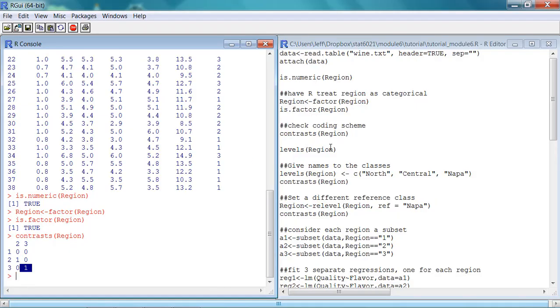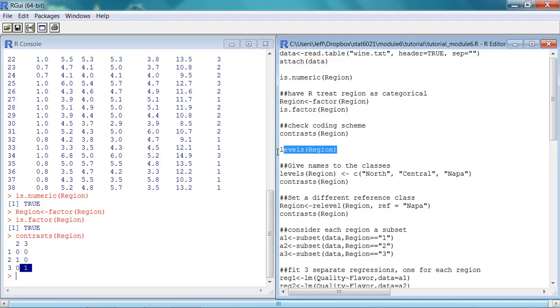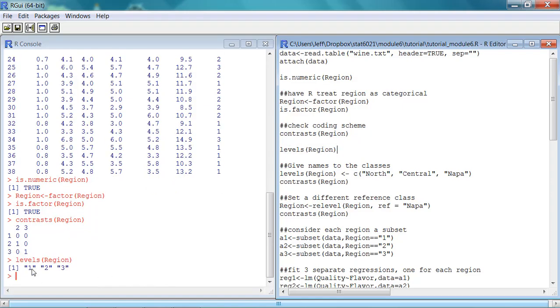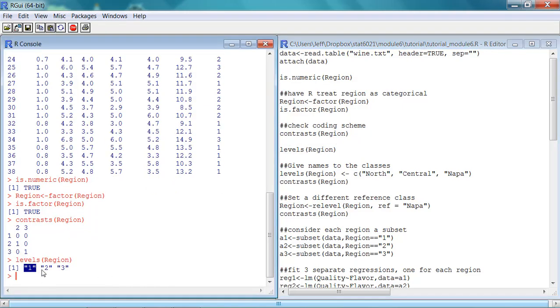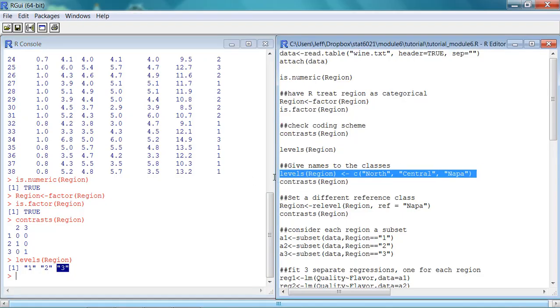So one way to go about it is to use descriptive names. The levels function tells you that the levels are level 1, level 2, level 3. I want to change these to descriptive names. I could use this line of code to say that the first class I want to call North, the second one I want to call Central, and the third one I want to call Napa.